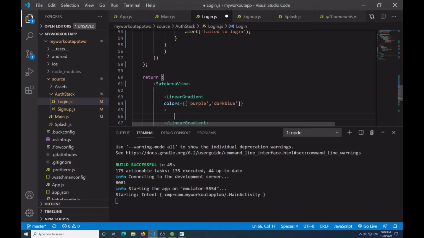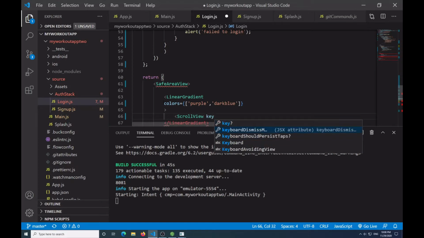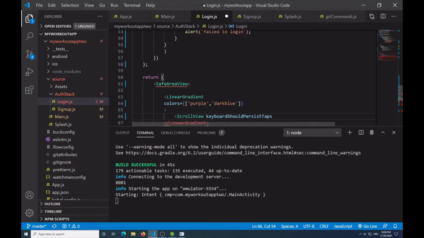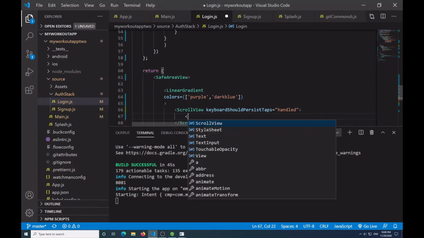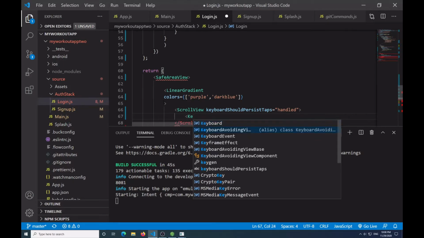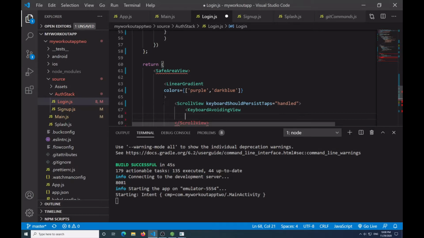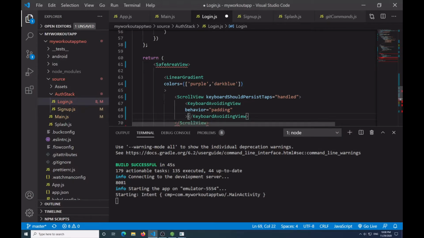And so inside of my linear gradient, I'm going to have scroll view. I'm going to say keyboard should persist taps, and I'm going to say handled for this. That's it for right now. And then I'm going to have inside of here a keyboard avoiding view where the behavior is equal to padding. That will be it for right now.